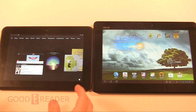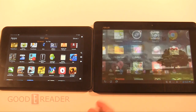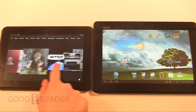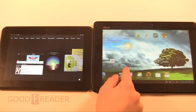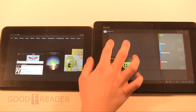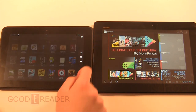Looking at both of these, you will very much tell that this isn't the conventional Android tablet, although everything is kind of gridded for the most part, much like you'll find on a standard Android tablet. When you go to the home screen, you're left with a stock Android experience where you can move around apps, and a not so stock Android experience where you can slide a carousel. Although it's really cool, you can't do things like live wallpapers, widgets, clocks, and so forth. So not the most conventional Android experience, along with how you actually get apps. On the Asus, you can go to Google Play, and from there, this is where you get all your books, apps, magazines and movies. Everything's kind of split up in Amazon. If you do want apps or games, you have to click on apps and then click on store.